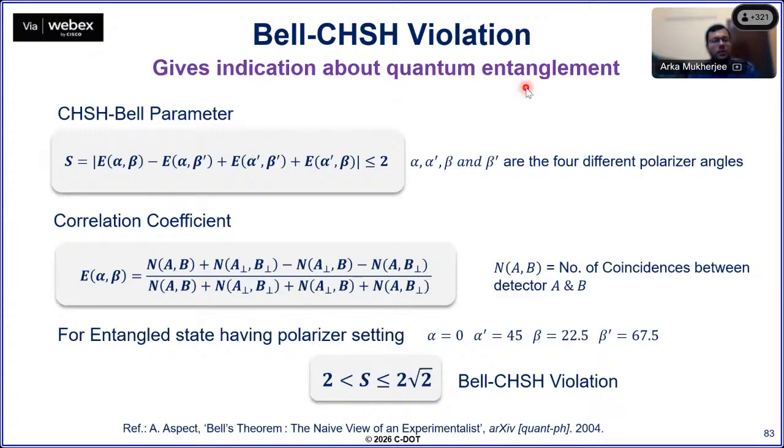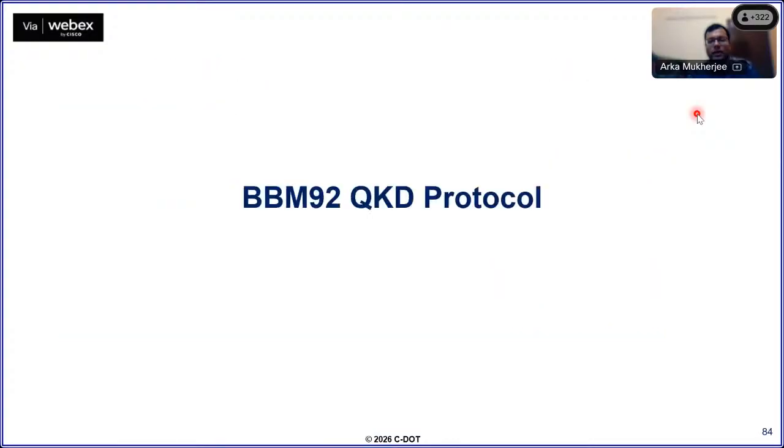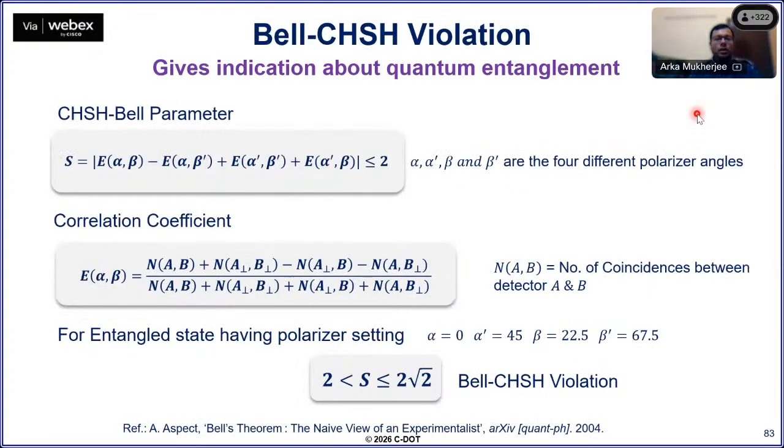Okay, so please let me know if there is any doubt in this part. Then I will go to the actual entanglement-based QKD protocol. So why do we perform this test? Because this test will also be performed during the E91 protocol. That's why I included this part in this session, because it will be a part of the E91 protocol. It is not used in BBM92, but in E91 this Bell test will be done. So when I cover the E91 protocol, this will be used again. If you have any doubt, please let me know.